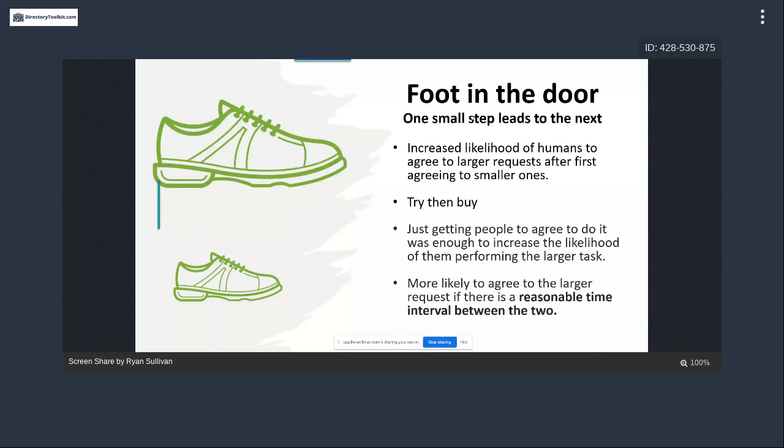So in those videos, maybe ask for something smaller, like, hey, add a comment. The next one, hey, forward it to a friend. The next one, hey, if you don't mind, whatever the next one is. I didn't really think that out, but just do the ratio there. Ask for bigger, and then when you get to that last video, you're going to ask for the sale, and it's not going to seem as tall of an order in their brain as it would if you asked them right when they landed on the page and said buy now for $2.99.